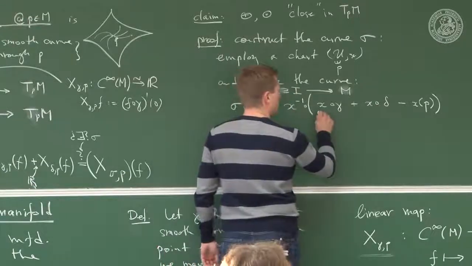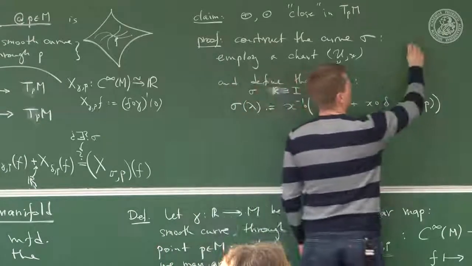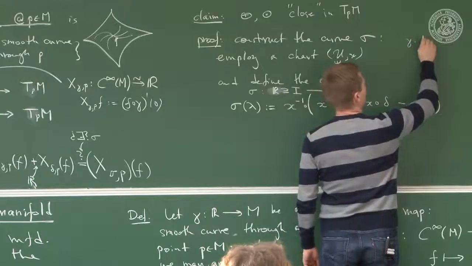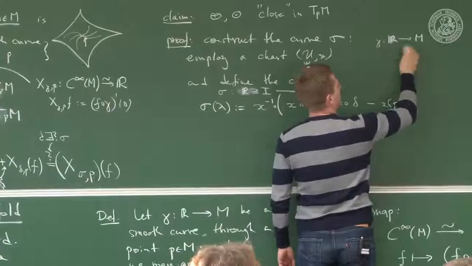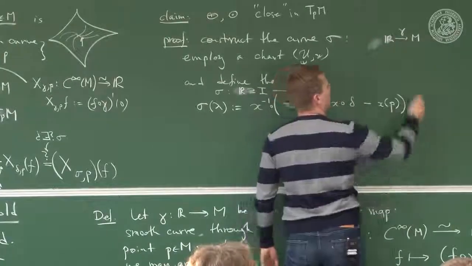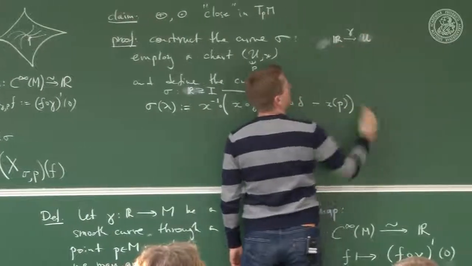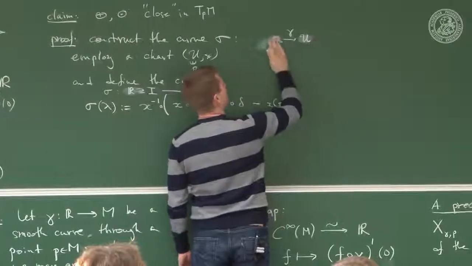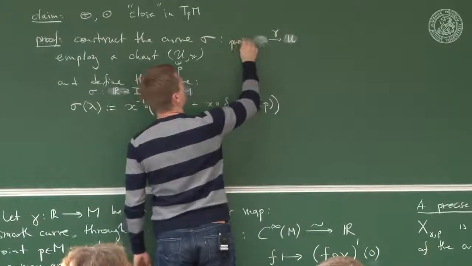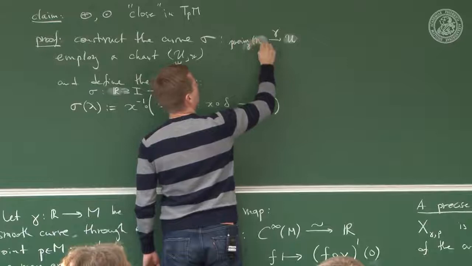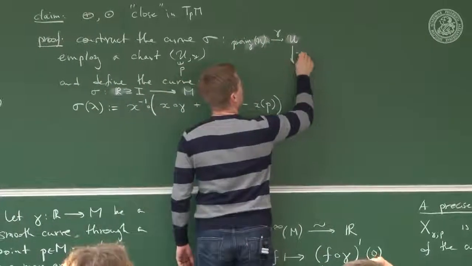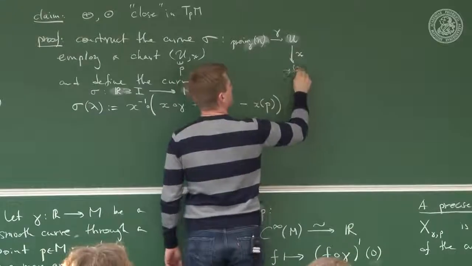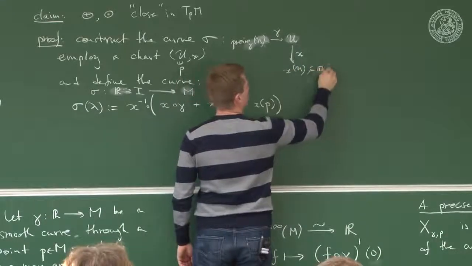Now, the curve gamma and delta, I represent them here by gamma. That's something like this. Is a curve, and now you only look at how it goes into this chart. So if you want to be precise, you only have the pre-image of u under gamma. You see, you can do this. And then you use the chart map here. You come to x of u, which lies in Rd.